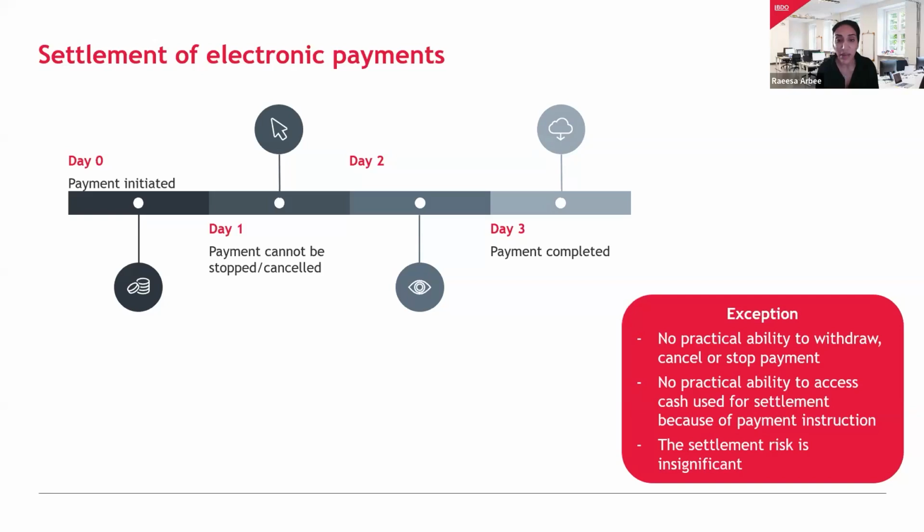So as a result of these amendments, entities will need to consider how the new requirements impact their financial reporting systems and processes, such as your bank reconciliation. You may also need to review the terms and conditions of the electronic payment system that you use to determine if these exception criteria are met and when they would be met. Remember, this exception is an accounting policy choice. So you could just apply the default, but if you want to apply this exception, it's an accounting policy choice. And you make that choice on a system-by-system basis. So whichever electronic payment system you use, you'd make a choice for that.